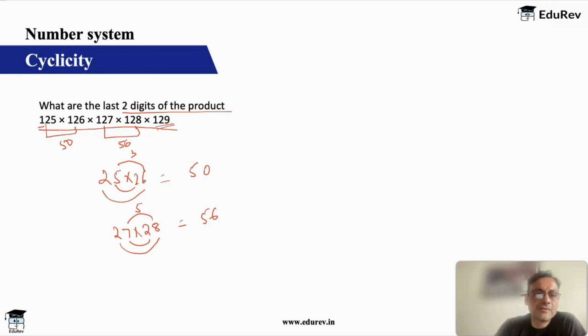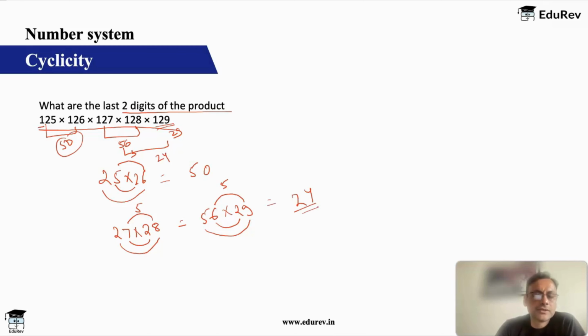And you have 129, which is basically 29. So I can combine that with any one of them. So let's say I combine these two. 56 into 29. If I look at this, this is 9 into 6, 54, 4, 5 carry. Then 9 into 5 is 45. 45 plus 5 carries 50. 50 plus 12 is 62. So 24. So this gives me 24.